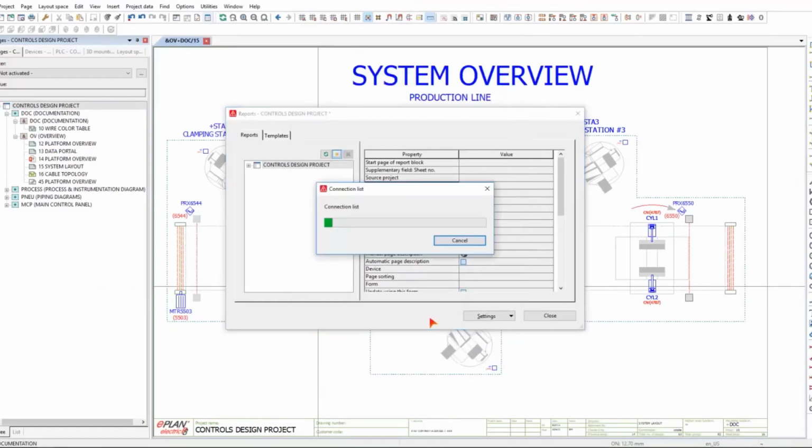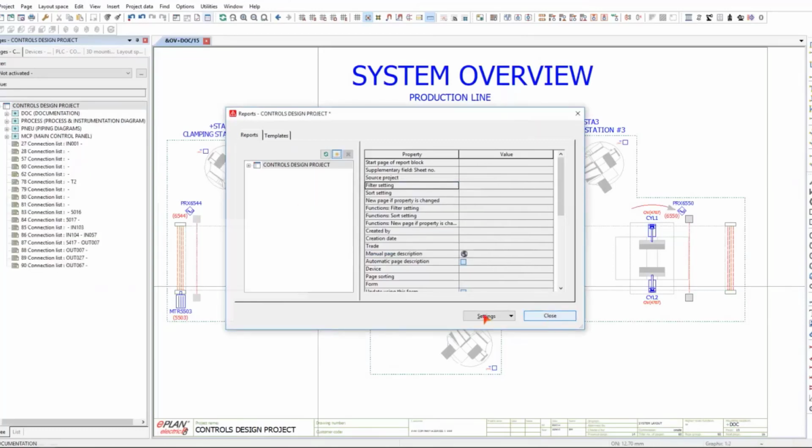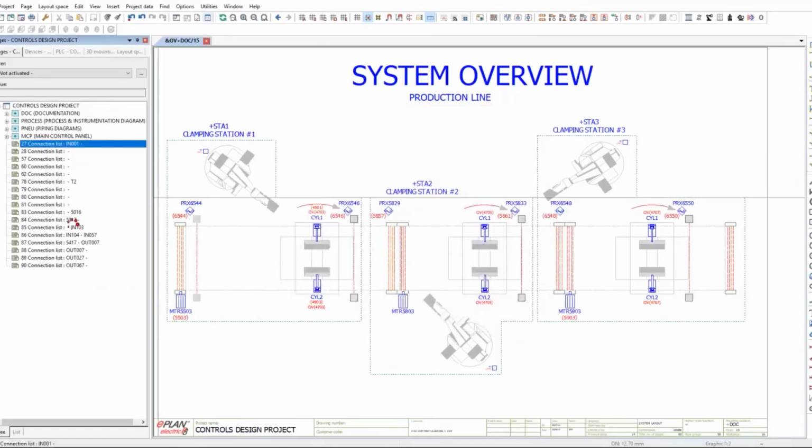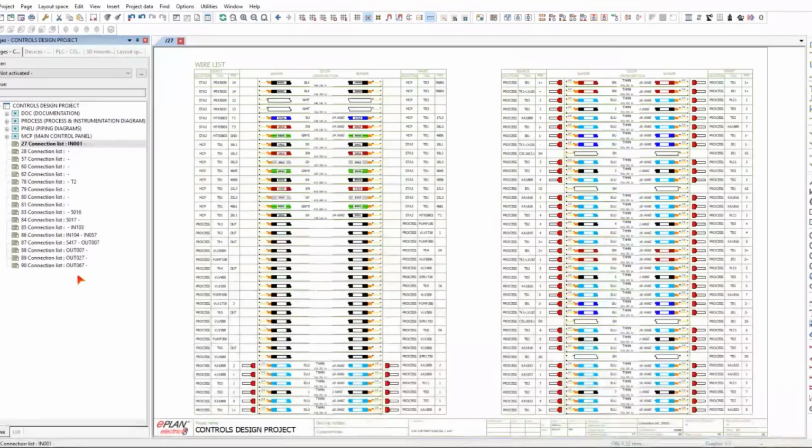Now the system collects all of the wires throughout my schematics in my project and will list them as a report that I can then visualize. As you can see, we have 23 pages in the project, and we probably have hundreds of different wires. The report generation is actually very quick. Now you can see here, if I double click on this particular report, it created 10, 12 pages, and here are my wires.